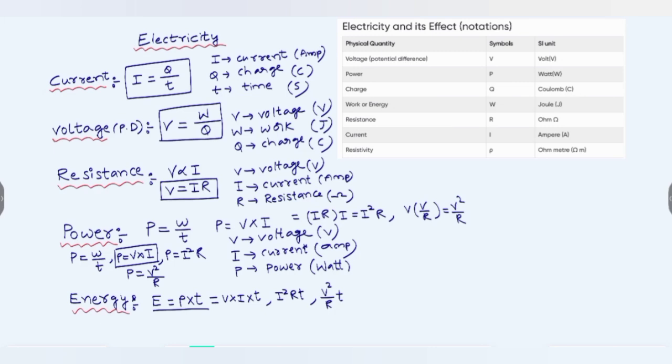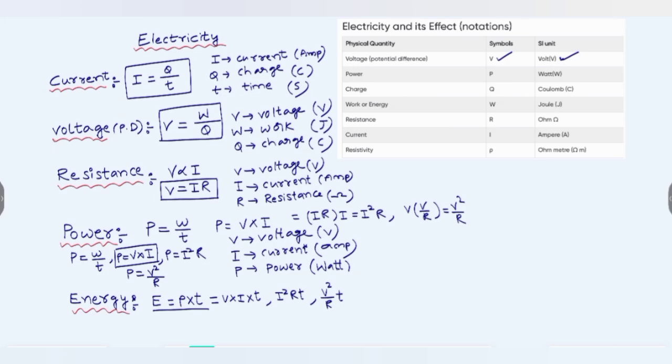So here we have a chart. Voltage, we also write it as potential difference, it is denoted by V, and units are volts. And you can write a formula also, V is equal to, the basic formula is what? W by Q. And power, we wrote many power formulae here. So let's discuss how to remember the formulae.